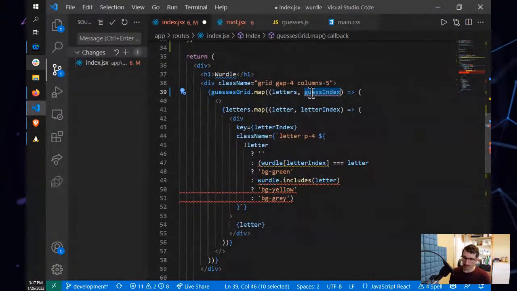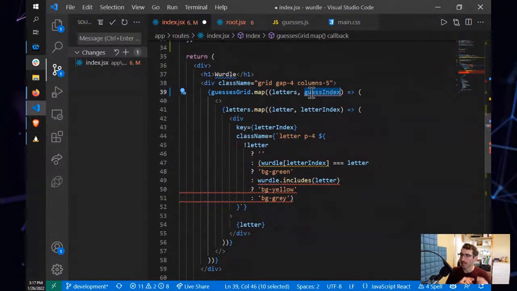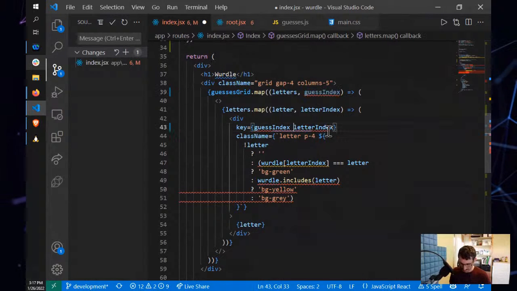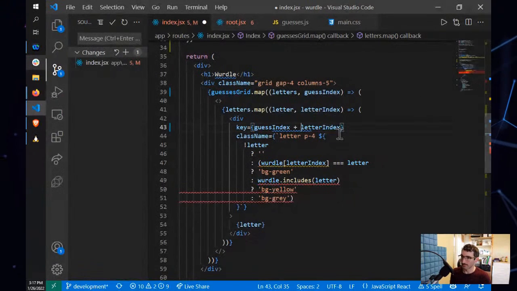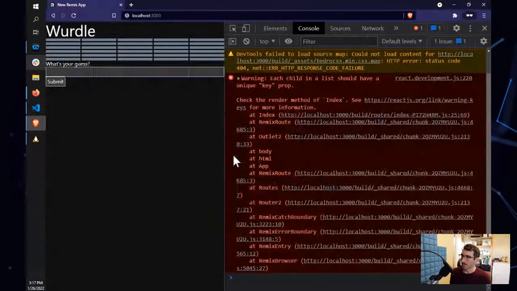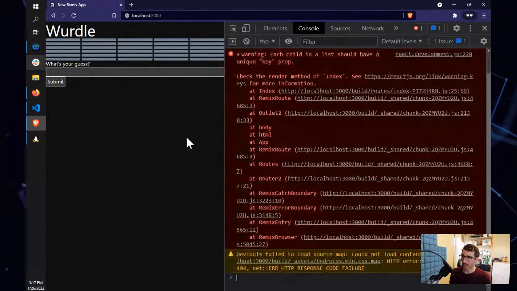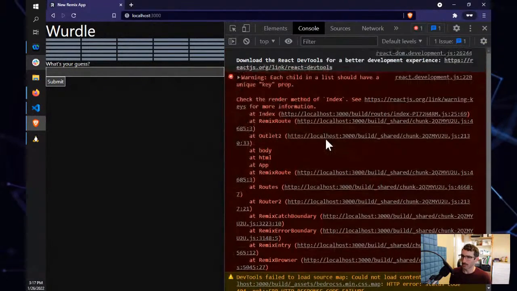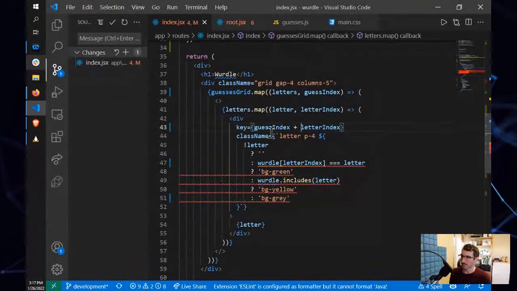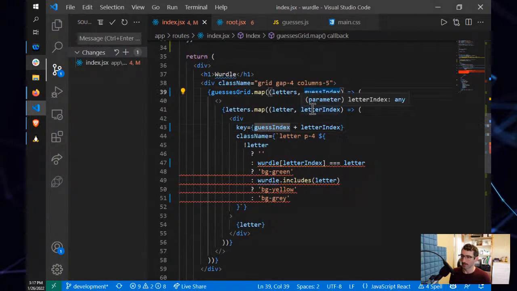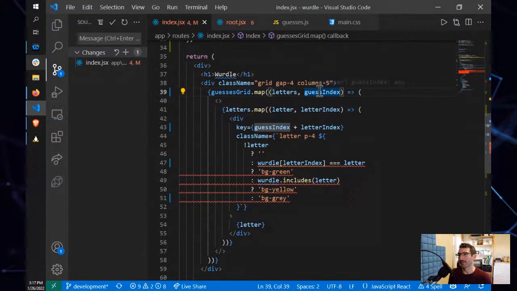So we're going to say that the items is just going to be the guess index plus the letter index. Nice, easy way. No, not working. This won't work because 0 plus 1 could also be 1 plus 0.